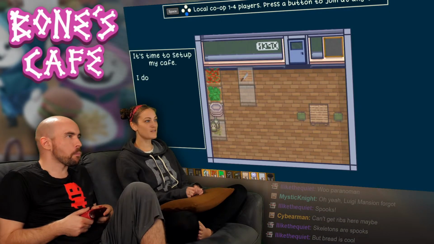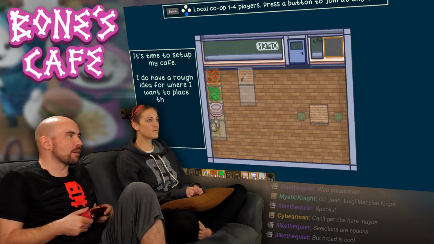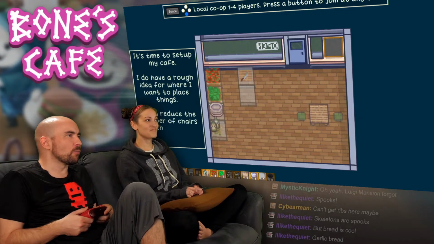I want to make bread. It's time to set up my cafe. I do have a rough idea of where I want to place things. I can reduce the number of chairs so that I don't get overwhelmed with customers.